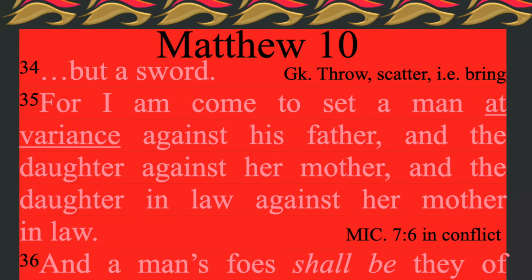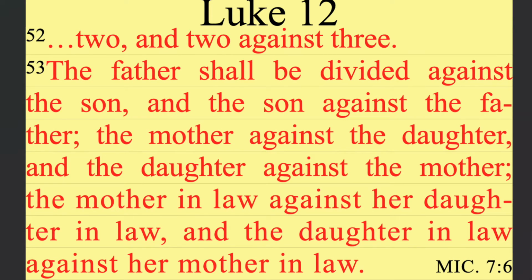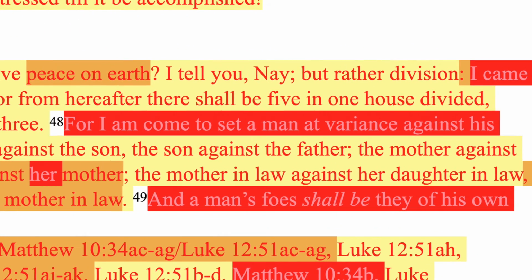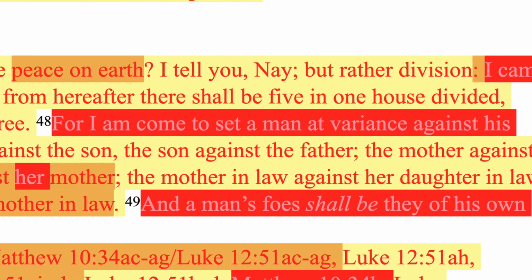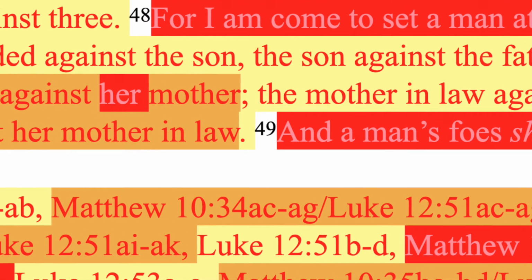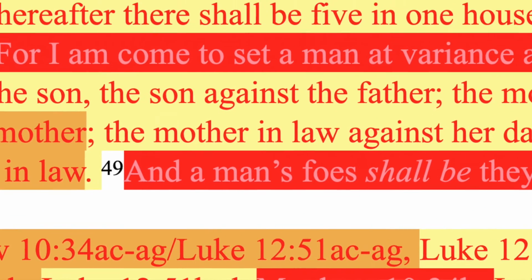It would almost be like I'm doubling this statement now, because in Matthew, that's not only the introductory statement, it's also comparing the Son against the Father. So if I have that later, it'd be like I'm repeating it. For I am come to set man at variance. The Father shall be divided against the Son against the Father. That way I could have variance and I could have divided. I could have the introduction for the Father shall be divided, and the introduction for Matthew, for I am come to set man at variance. For I am come to set, and then man added, which I didn't have before, at variance. And in Luke, I could take out that period from Matthew and say it's just Luke now, and use that period up here.